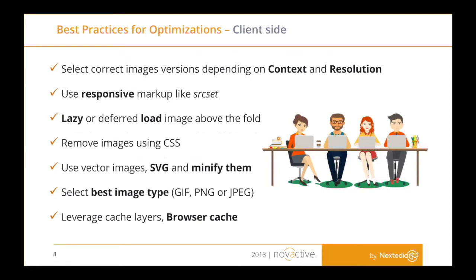Client side, you need to be responsive. So you need to download only one and the correct adapted version of your media in this context, for this browser and on this screen resolution. It is what we call being responsive. To do that, you have specific markup like srcset, which is defining rules for your browser to download the correct version of the image depending on the current context, which is kind of logical because your browser knows itself. So it knows how to ask the server for the right images. So please use srcset to do responsive and to load images.